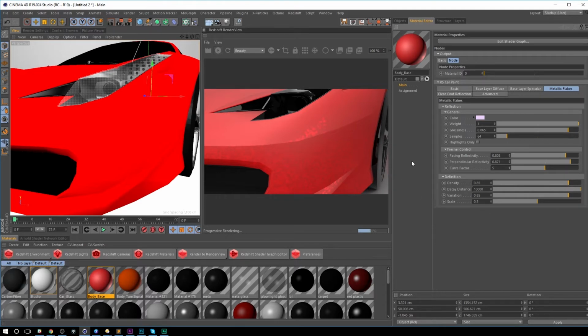This starts to get a really nice, realistic car feel. And so I think 0.125 is probably going to be a better scale. Now it feels a bit more realistic. The density is probably a bit high, maybe 0.35. What the density is, is how tightly packed these are in groups. You can change their variation, so how much they scatter around.